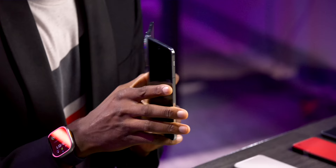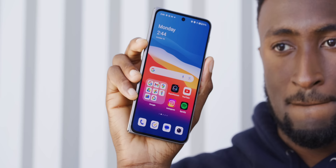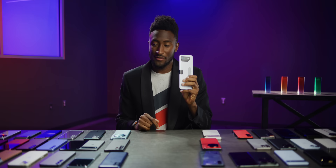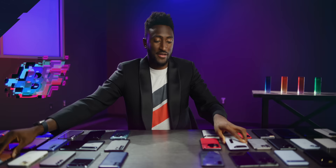My runner-up for best big phone is the OnePlus Open. When it's open there's almost an eight-inch square display, and this folding form factor has all the hardware and software features you could want — I really enjoyed using it despite how gigantic it is. Honorable mentions go to the ASUS ROG Phone 7 and the Oppo Find X6 Pro — both excellent giant phones, though one was missing wireless charging and the other could have used more zoom.